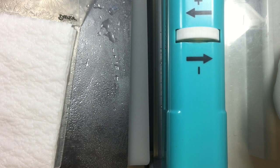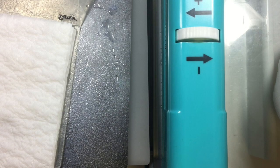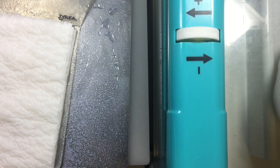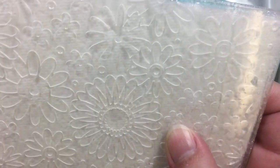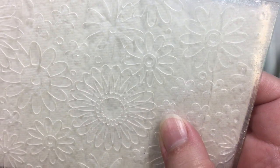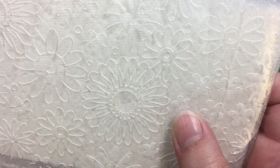And then I'm going to bring in some shimmering mist. This is an iridescent mist. So I'm going to spray that on here, right onto the toilet paper. I hit most of the machine instead of the paper. All right. And then for this, I'm going to bring in some paper towel just to help pick up the water. I got some in on my steel roller as well, and I just don't want that to hurt anything down the road.